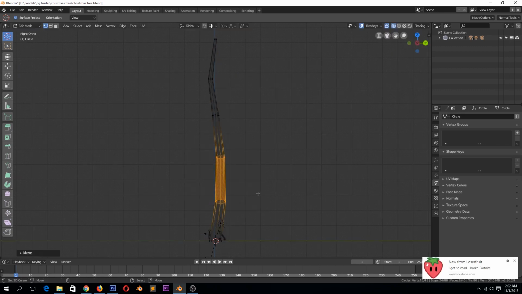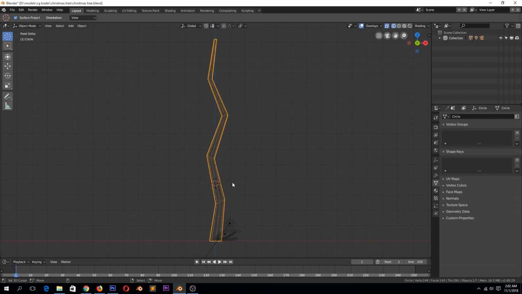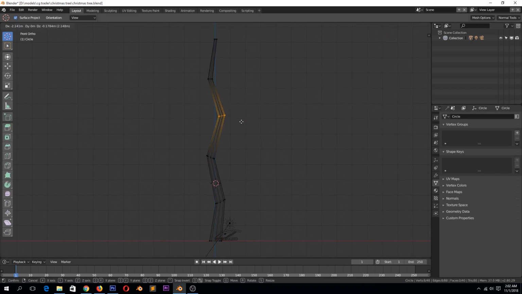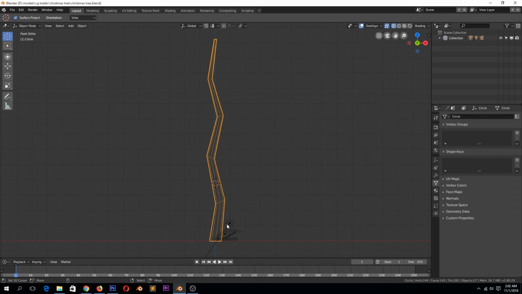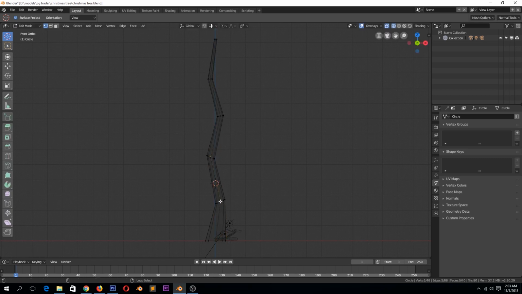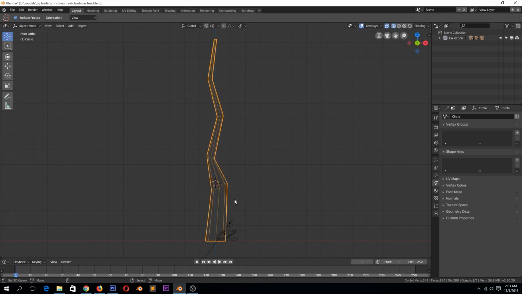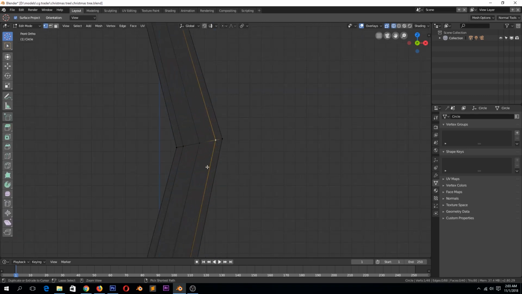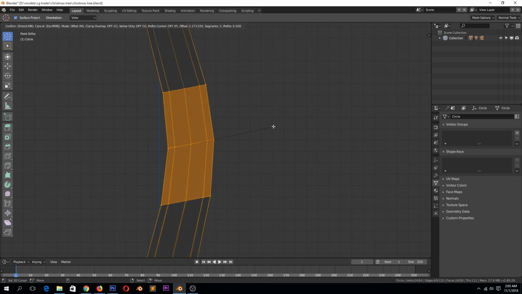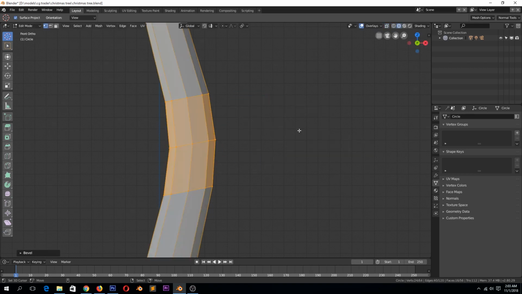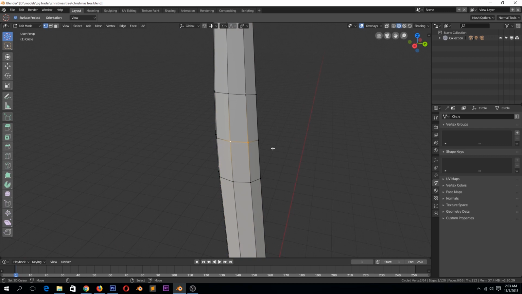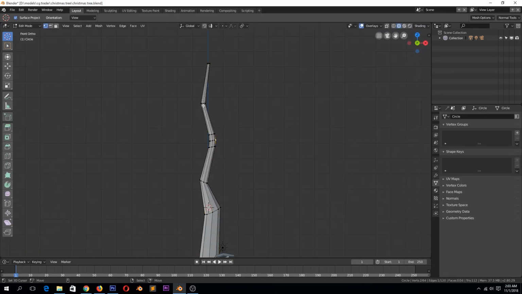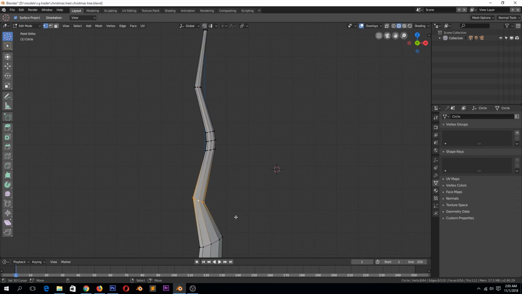Yeah, so here I'm just creating this stem, the actual tree trunk that supports the branches and everything. This is very simple. We just added a circle mesh and then extruded it up while making it smaller at the top, at the peak, just to give it that shape of a tree.